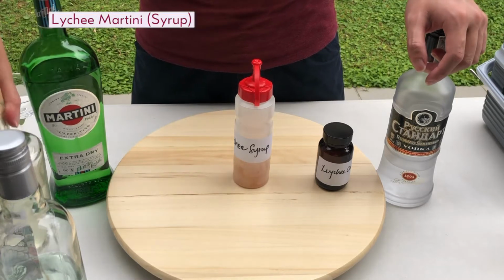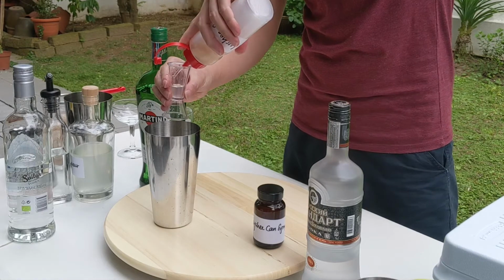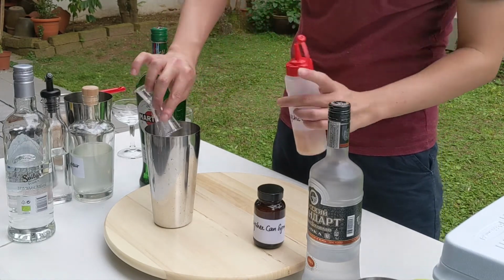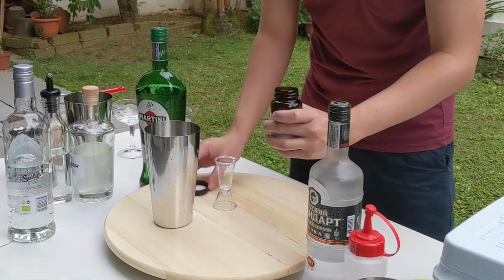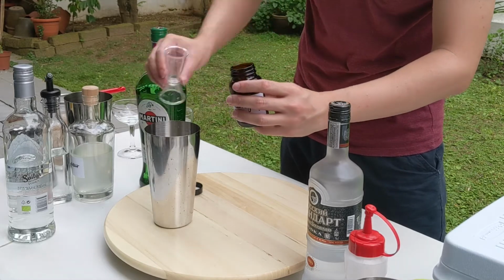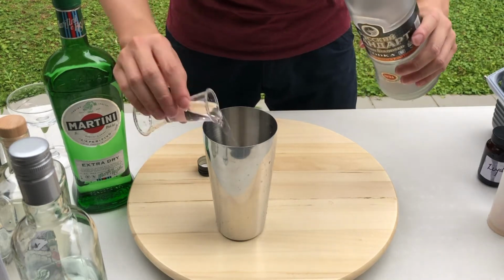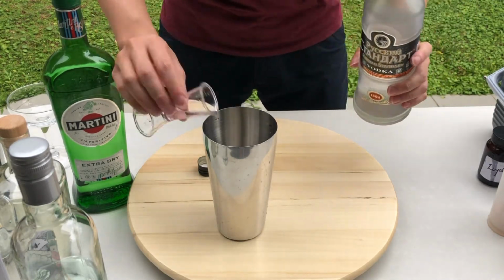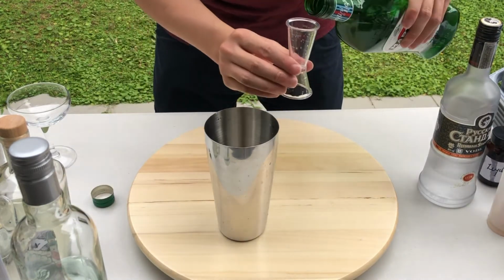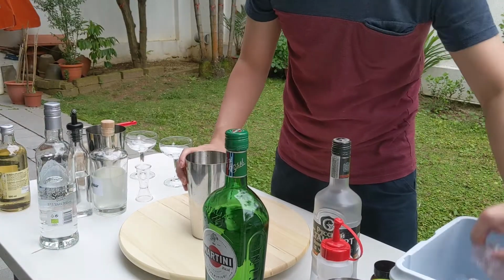First, let's start with the lychee syrup martini. Don't worry, it is still alcoholic. Begin with the lychee syrup that we separately prepared. Add 40 ml of it, that's around 1.3 ounce. Next, add in a slightly different syrup, the one that we got directly from the can of lychees, so that we can get a good mix of it and blend it in here. Add again 40 ml of it, or 1.3 ounce. Then add in the alcohol, vodka, just 1 ounce of it, that's 30 ml for our metric folks. And last but not least, 10 to 15 ml of dry vermouth, which is not more than half an ounce.